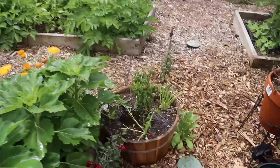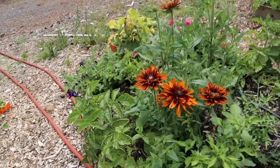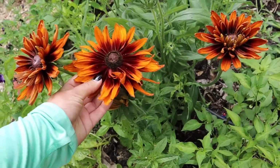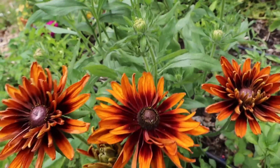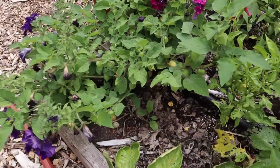When I just looked up from harvesting the parsley, our Rebecca is blooming, and I am just blown away with these blooms. Look at all of them, and there's so many more coming. Wow, what a beauty. Oh my goodness, friends, look at this.